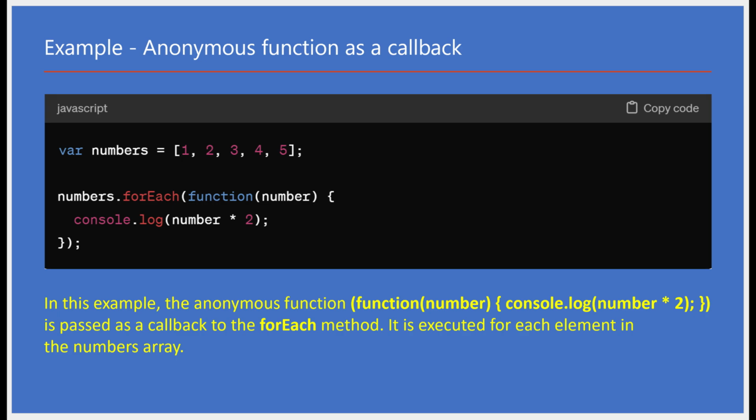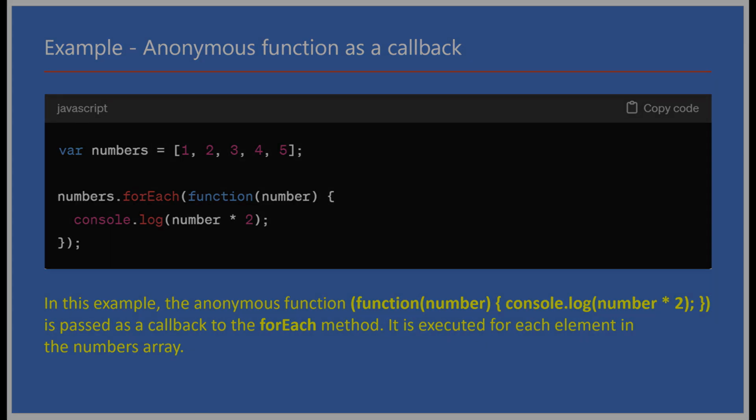To sum up, anonymous functions are a versatile and essential part of JavaScript. They are functions declared without a name, often used for immediate execution or as callback functions. They can be declared using the function keyword or as arrow functions, and are a common feature in scenarios requiring temporary functions or encapsulated code blocks to avoid polluting the global scope. Whether you're dealing with event handlers, array methods, or IIFEs, anonymous functions are a fundamental tool in your JavaScript toolkit.